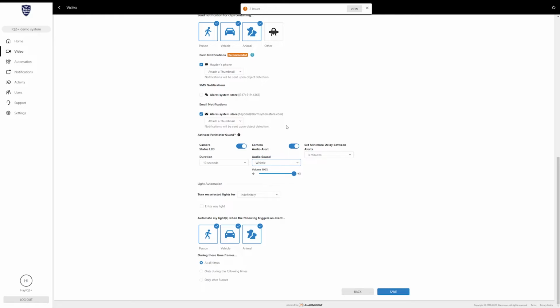Now, I did test this. The whistle worked 95% of the time. There was one time that it didn't actually trigger the whistle, and it might have just been that I didn't hear it. I was kind of far away. I wanted to see how far the camera would pick me up. I was probably about 40 to 50 feet out. So I might have just not heard it. But anyway, this is also another alert that says, hey, you're being watched, you're on camera. Just so you know, don't do anything that you shouldn't.